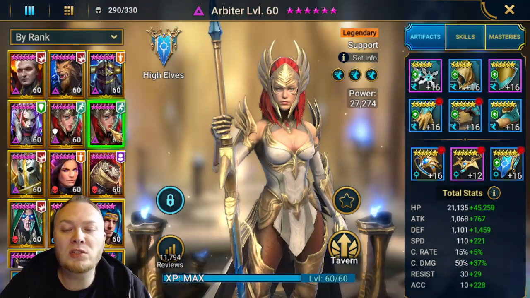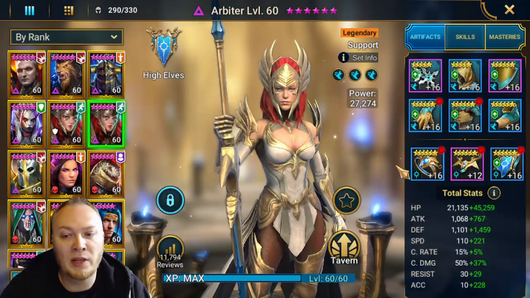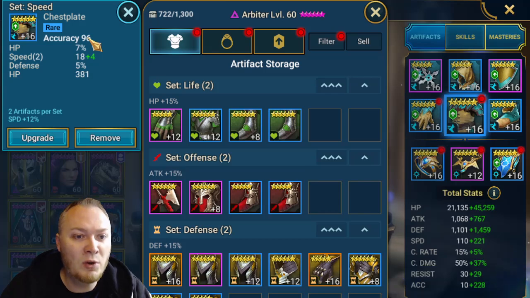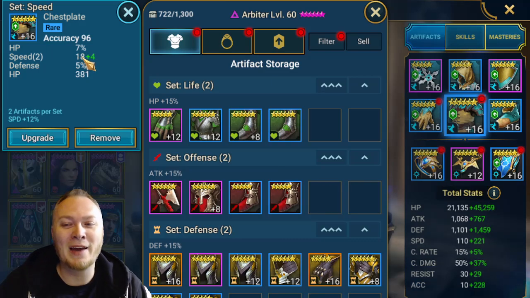So, most everybody should be building their Arbiter like this. I don't care what the stats are on this. This was accuracy, which is good. If it was flat defense, I would still be using this piece. And I'm going to show you an example of that in a second here.